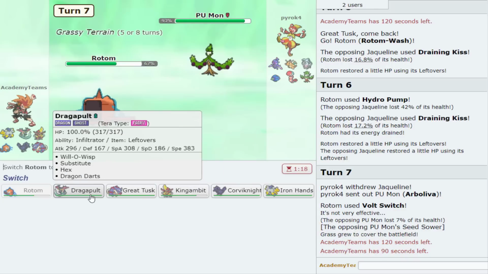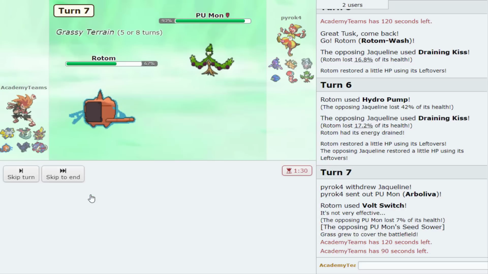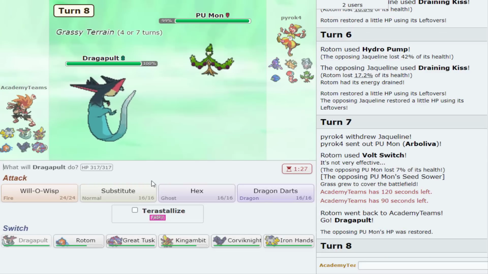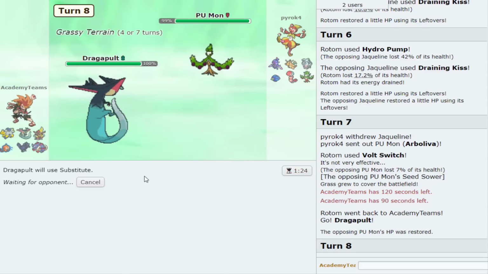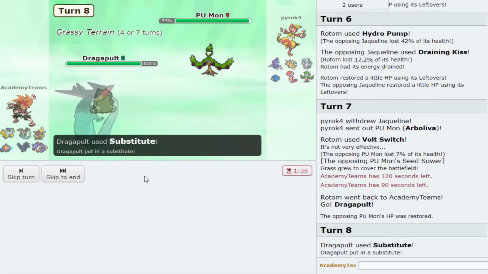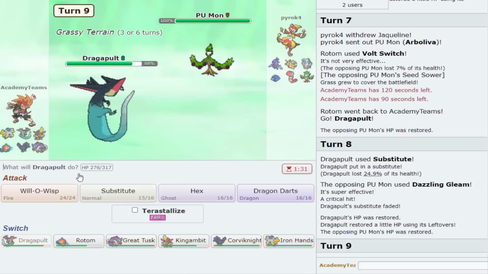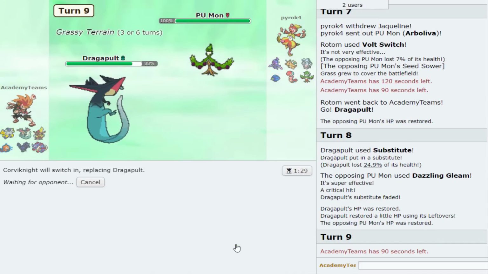The least risk would be going to Polt here, and so we don't know what he has. The least risk here is to go to Polt here, substitute. I have Leftovers and Grassy Terrain, so I may lose 7% in total for this scout. So Dazzling Gleam, yeah. If he has Dazzling Gleam, he's most likely choiced. Because why would you have Dazzling Gleam? So it might even be Terra Fairy.